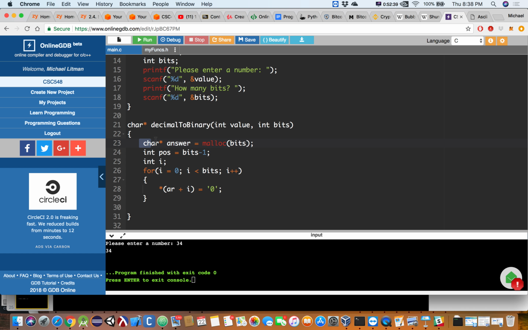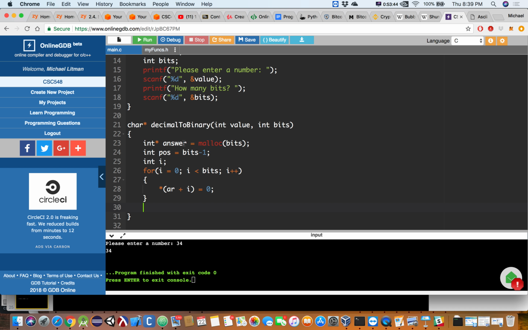So now we got to decide, since we are doing just binary. Before we did decimal to base, so we had to decide what to store things like 7s and 8s and A's and B's and C's. Since we're just doing binary here, we seem to be going in the direction where we're going to do math with it. Maybe we do want to store it as either a byte array or an integer array. Because we don't care about memory today, we'd say this is an integer array answer of size bits. When we store a value in here, we'll store the int 0 in there to pad it. He mentioned there's something called memset, which allows you to quickly do this for loop and fill everything in a block of memory up with a value. Now the whole thing is 0 to begin with. It probably would have been 0 anyways, but never trust the default value.